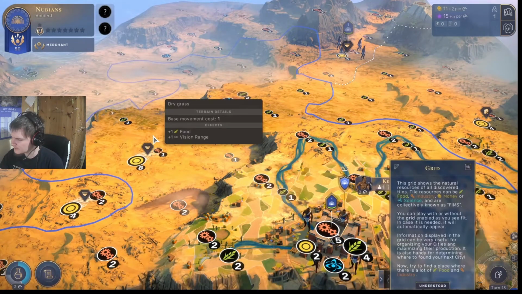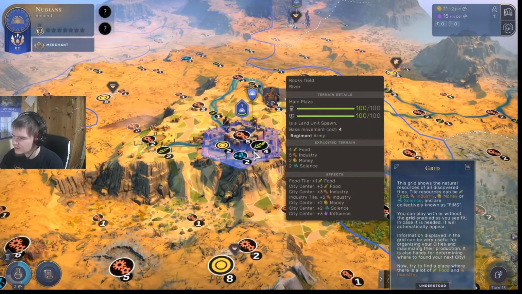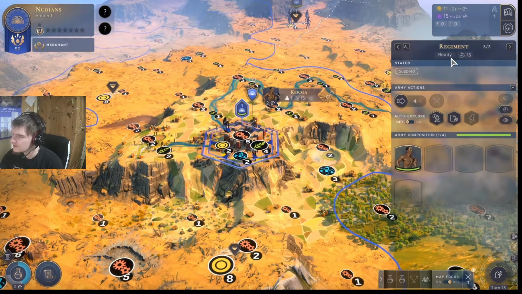So I need to find a place for a lot of food and industry. So there looks absolutely spot on. I want to build my city there.